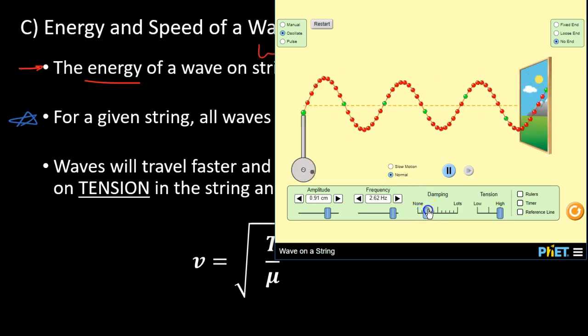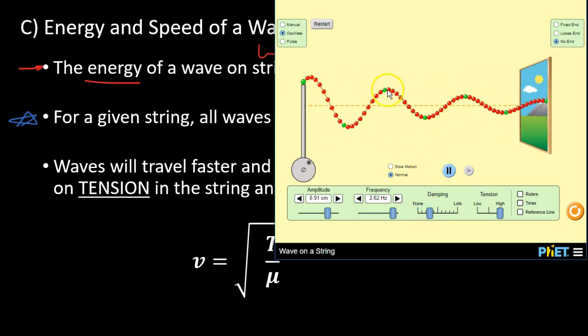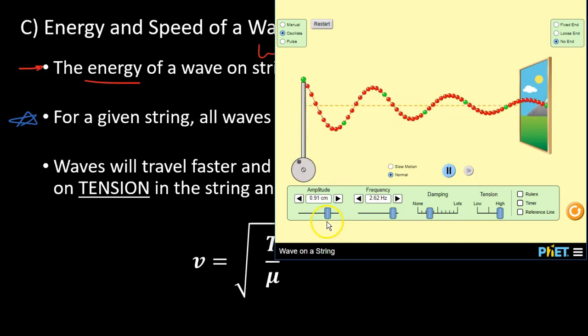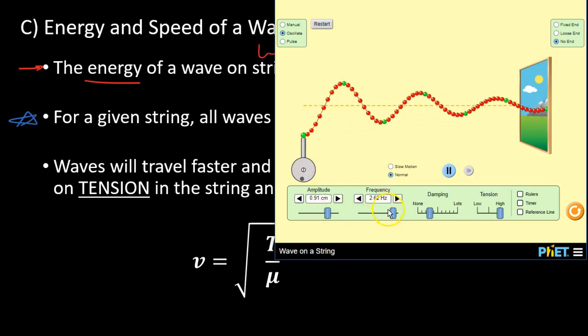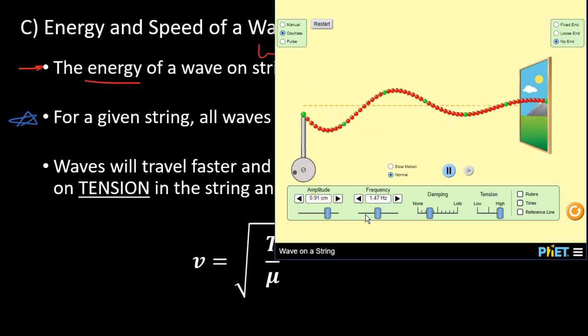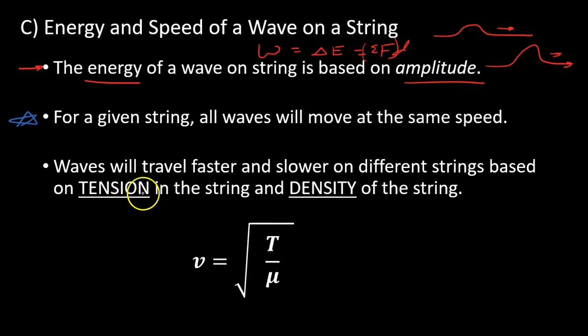In fact, it doesn't even change with increasing friction. Yeah, the amplitude decreases, but again, if I'm timing one wave crest moving to the right, none of these things that I'm changing, amplitude or frequency or damping, friction essentially, changes the speed of those waves. What does affect the speed? If I had 2 different waves and I had one string with more tension, changing the tension does change the speed of the wave, as does changing the density.